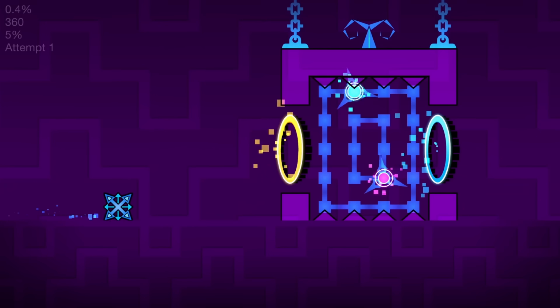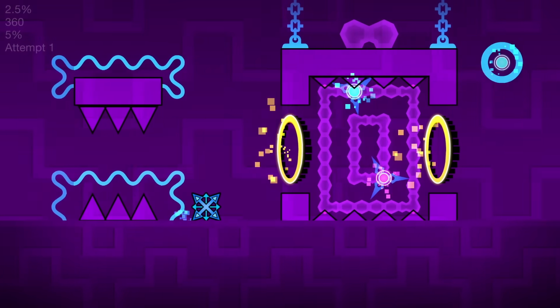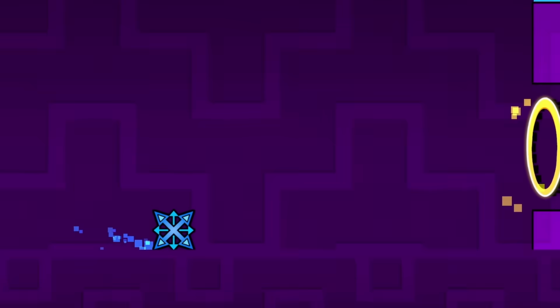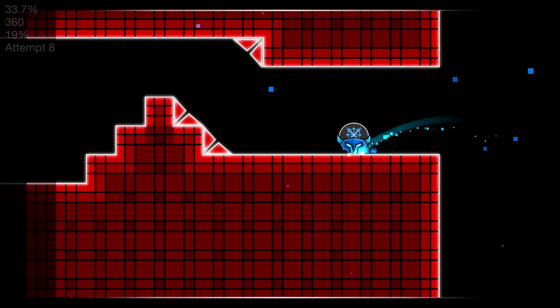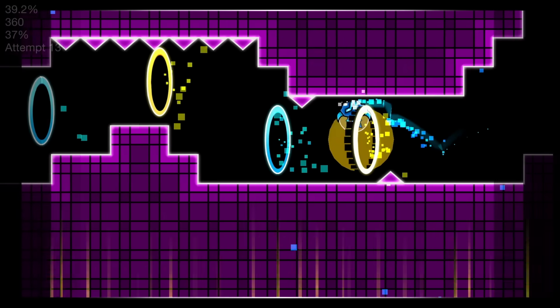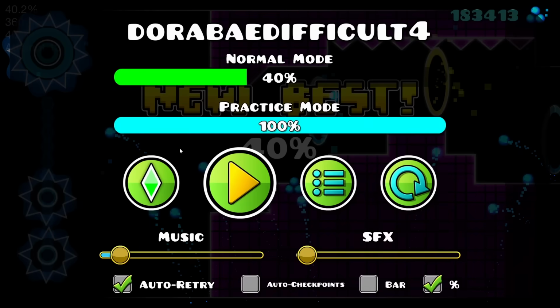16 attempts. I could probably just go straight from zero with this one, to be honest. I don't think there were too many memory things I needed to note. New reward, let's go! Am I meant to be reverse here? I didn't know I was mirror portal here. Whoops. Uh-oh. 37. Oh man, I gotta practice that.